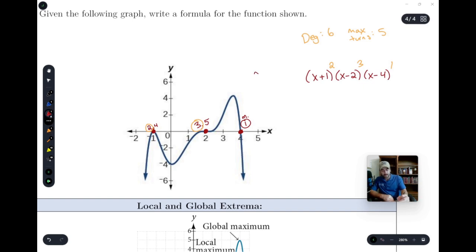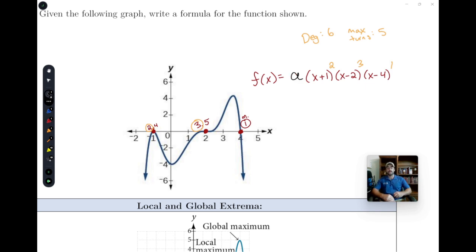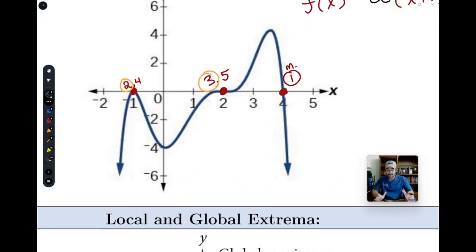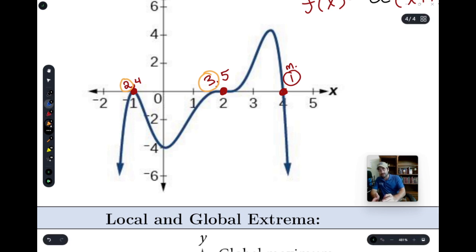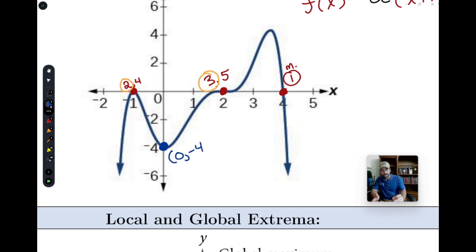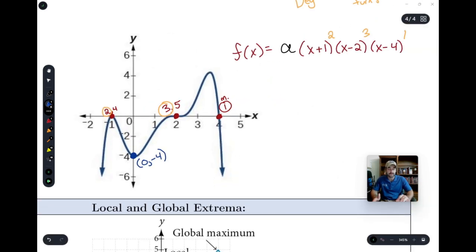All right, so we're only missing one thing now from this whole function, and that is the term out front that always has the same variable, a. And that a is just going to be the way that our function is shifted, the way that it's compressed or stretched vertically. So here's what we'll do. We'll pick a number. There's probably one good number on this graph that they give us to solve for a. If you look at the graph, we've already used 3 numbers, and I see pretty much one solid number that we can use to solve for that a value. Look down here at the point (0, -4). That y-intercept is going to help us solve for a.